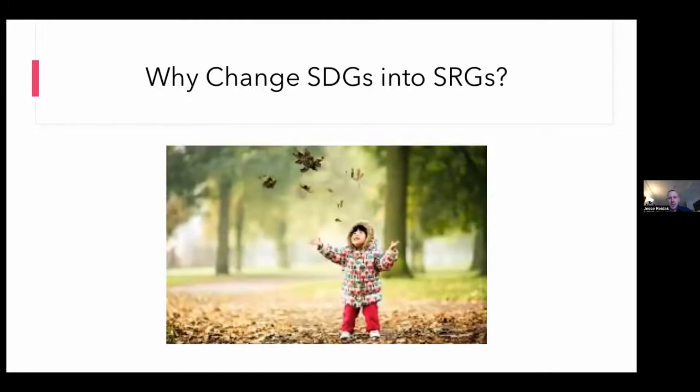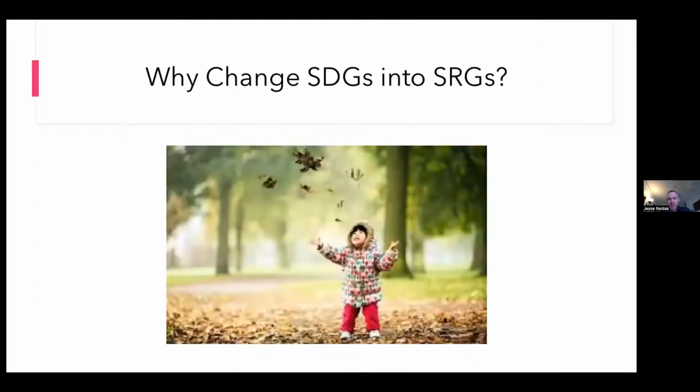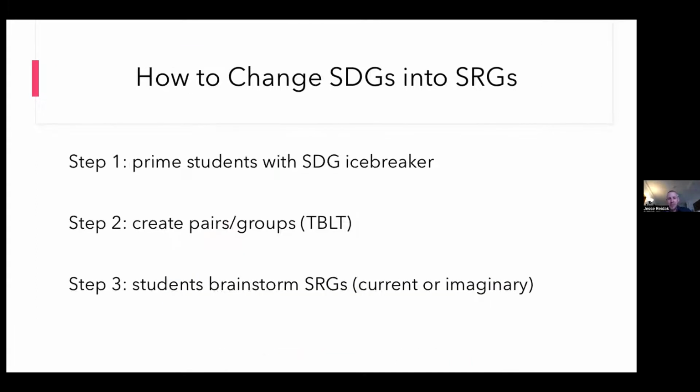So why change SDGs into what I've dubbed as SRGs, sustainability related goals? That's just to get the kids a little bit more relaxed with these very big concepts, just to kind of simplify them down. So how do we get there? Step one is to prime students with an SDG icebreaker.